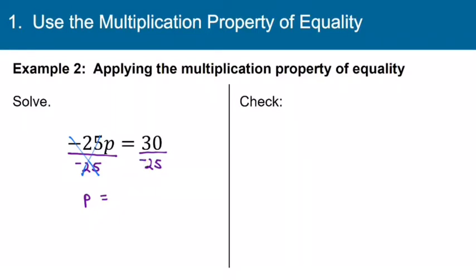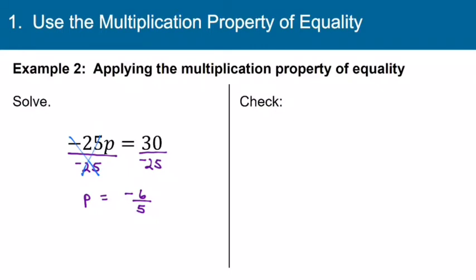So our choices are to either move the negative to the front of the fraction or move the negative to the top of the fraction. Either way, the entire right side has a negative value. So I'm going to go ahead and put a negative here. And now, since I can't reduce this to a whole number, I'll just reduce the fraction. 30 and 25 can both be divided by 5. 30 divided by 5 is 6, and 25 divided by 5 is 5. So there is the final form of our answer. So P equals negative 6/5.